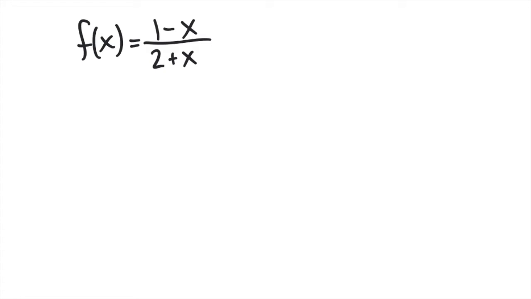I've said this before in other videos, you'll probably hear me say this again. One of the best things you can do to be prepared and to do well in calculus is to have strong algebra skills. We're going to find the derivative, and basically what we're saying here is find f prime, not of a, not only at one specific point, but find f prime of x. Find a new function that talks about the slope of the tangent line regardless of where you are.